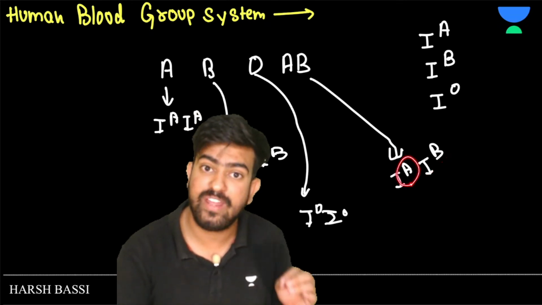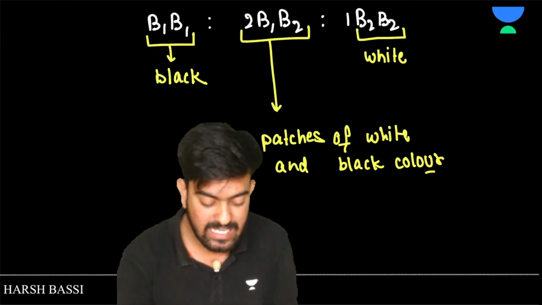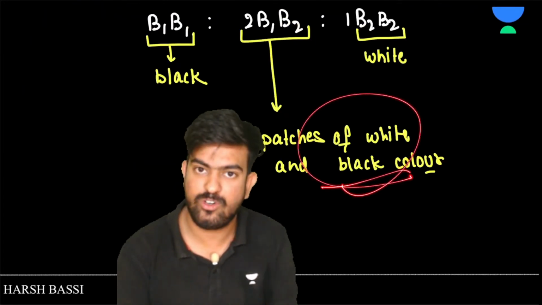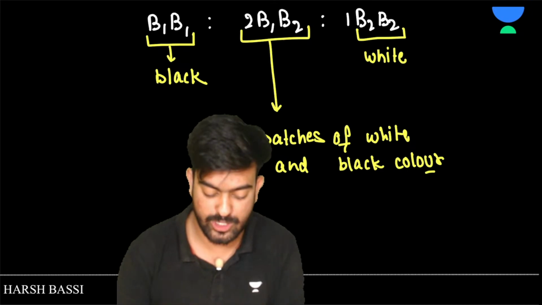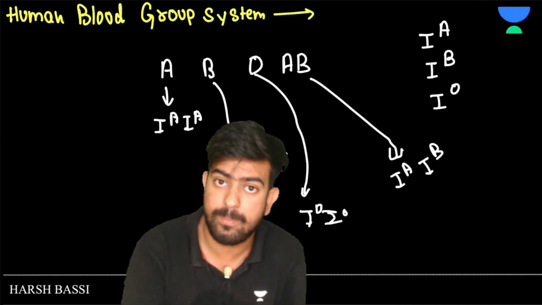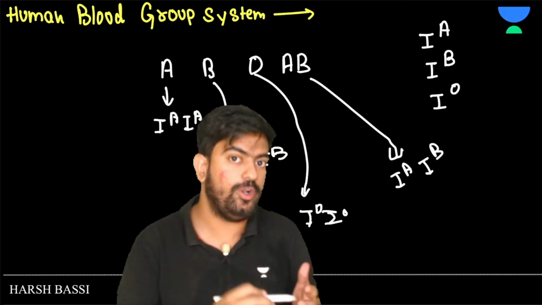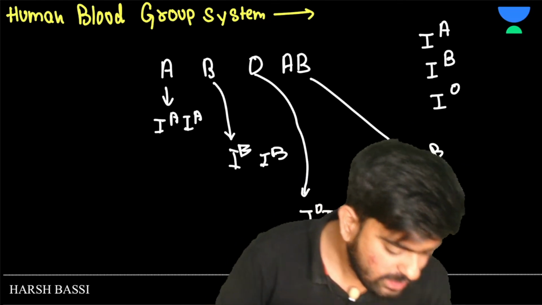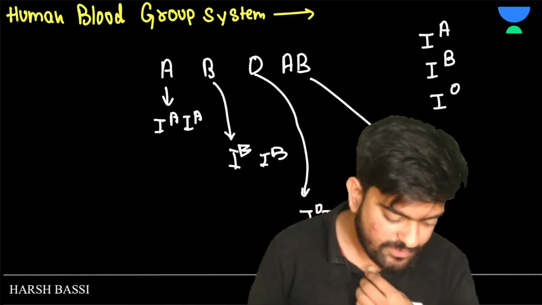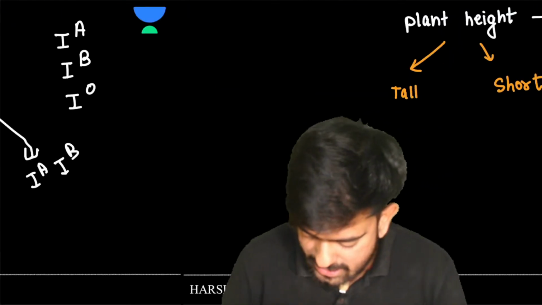Here, the character of the A allele is shown, and the character of the B allele is also shown, just like in Roan, where the character of B1 and the character of B2 were both shown. In a similar manner, if a person has blood group AB, we can call that a case of codominance. Clear to everyone? Great. Now, one more thing, I am going to give you an example of the heterozygous condition for sickle cell anemia. Another example is sickle cell anemia.